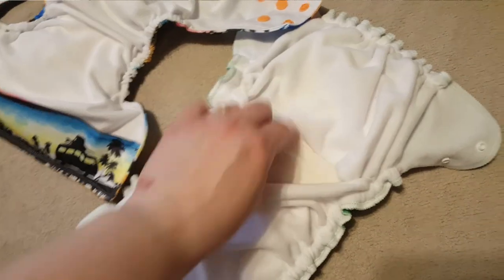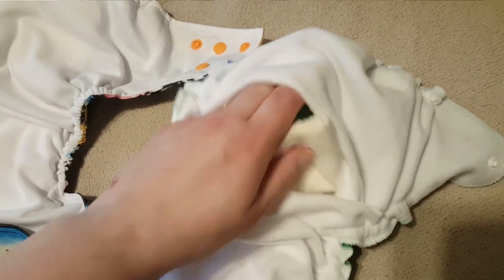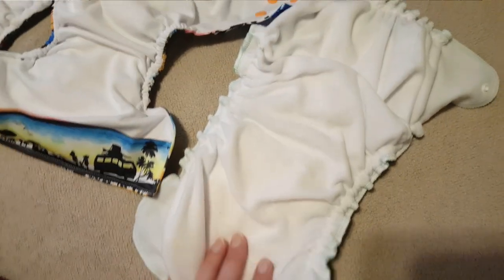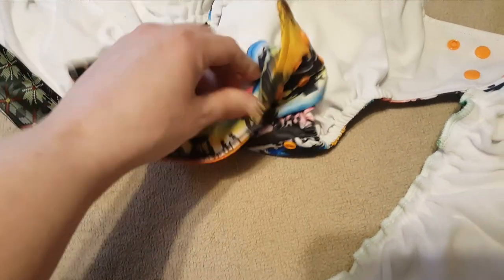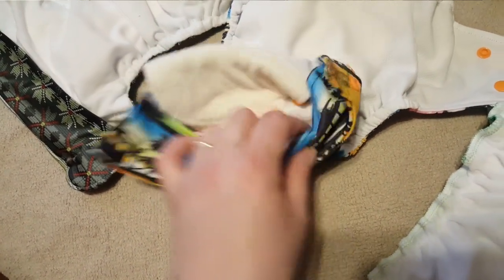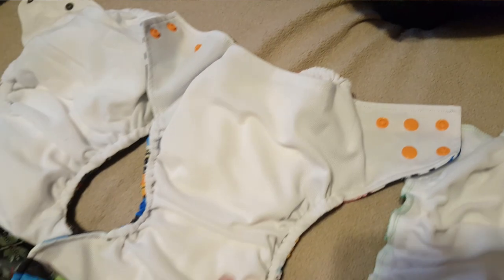With the Applecheeks diaper, I was using the two-ply bamboo insert that you could get for them, tri-folded and stuffed in there. And of course they have that pocket right in the middle of the poop zone. They say that that's what works. For Bebeboo diapers, I had the single insert in there for the initial testing. I added the extra booster insert, the little petite sized one, later. And the Bebeboo brand diapers have the back pocket and the front pocket.